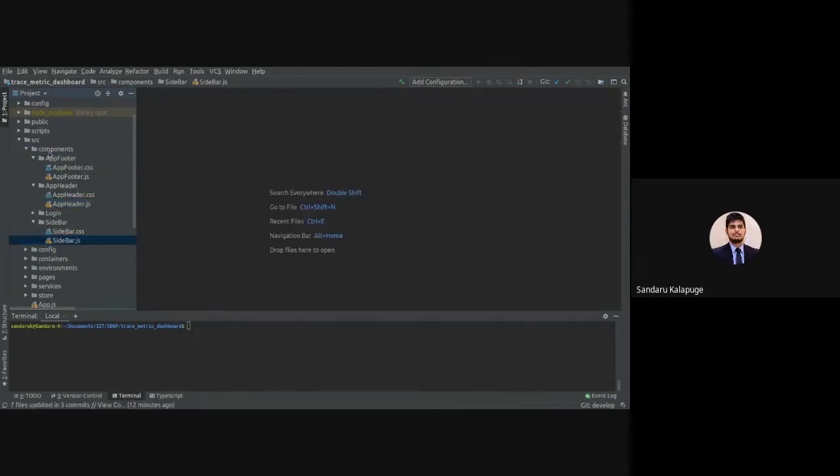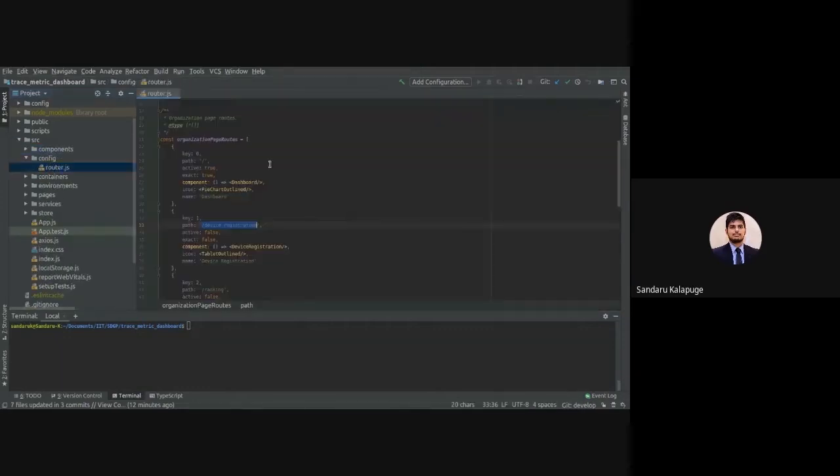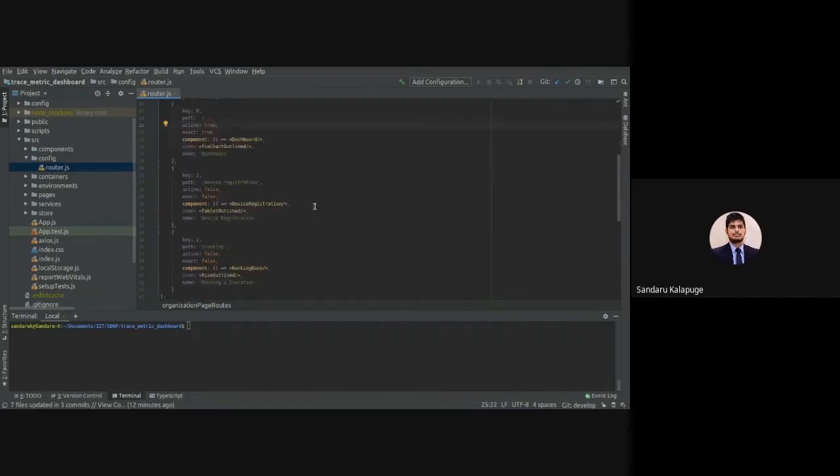The config directory contains the router.js file, which defines all the routes of the application. You can add or remove pages, and it will be reflected on both the menu and the routings. So we have the dashboard page, device registration page, ranking page, along with their routes.